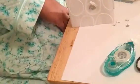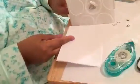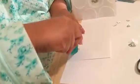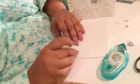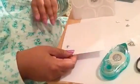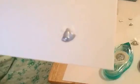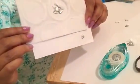Now let me get one. And I did it the same way. That's it. All you need to do, take a little glue. I'm using this adhesive. Roll a little on there. Take the tiny little wedding bells and put it right on that adhesive. Press it down firmly. If you're using glue, make certain that it's dry. And there you go. You have your little wedding bell set that coordinates with your card.